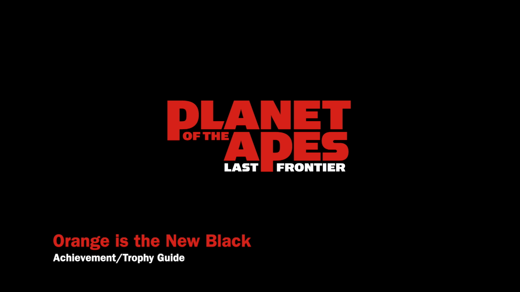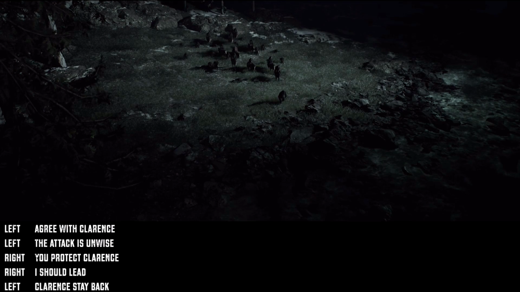Here we are today back in Planet of the Apes, Last Frontier. This is going to be part 6 of our playthrough. We are starting Chapter 3 today. Chapter 3 is going to be a pretty long chapter, so we are going to split it into 3 parts. For this first part, we are going to cover most of the first section.